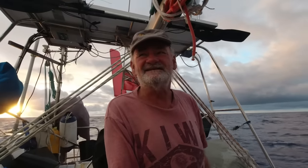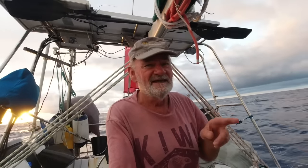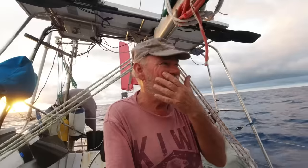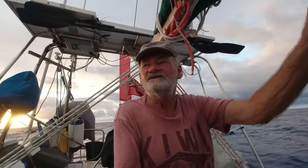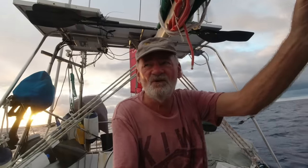It's just gone sunrise and the weather's turning a bit nasty now, and I know there's a big blow coming in 2 days, and I'm gonna have to get down this reef system and out to a small entrance at the bottom, which is, I just got this burning feeling inside me. It's no. It's a stupid idea to sail into a reef system when you know there's a storm coming.